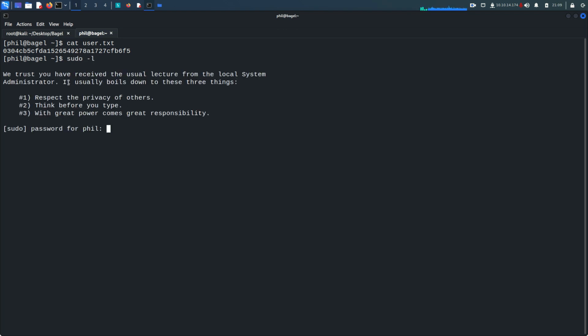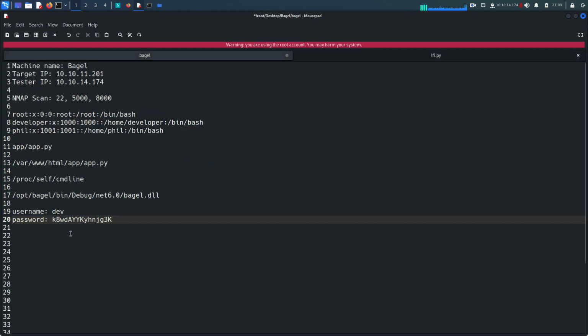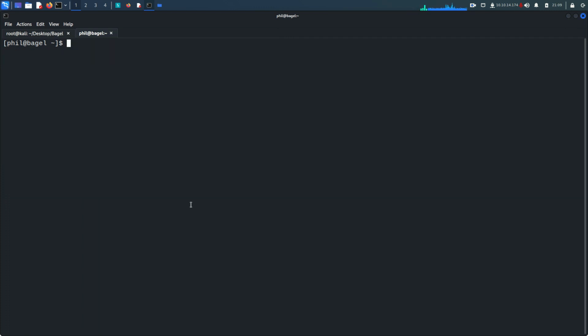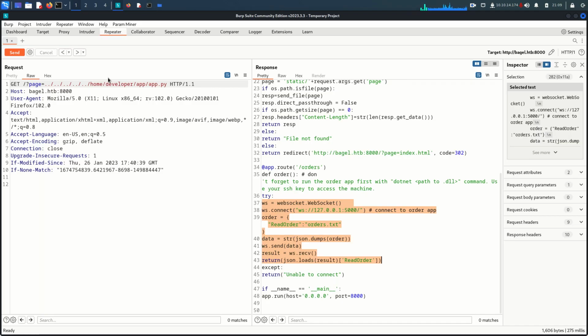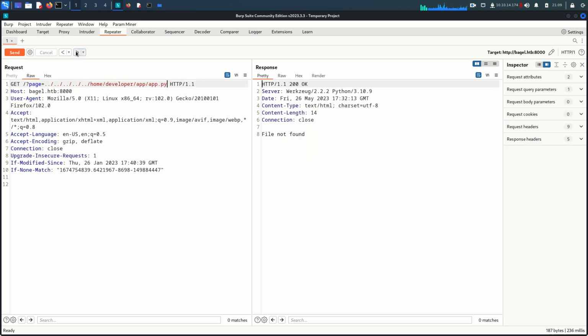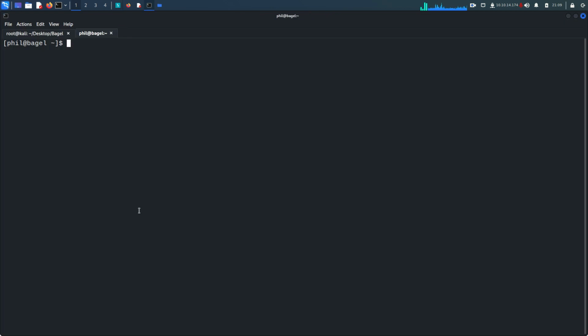So sudo -l, it's asking for the password for Phil, which we don't have, but we have one password here that we found in the database connection string. Let's try this password, paste that, hit enter, and the password is wrong. So Control C, we don't need that. We will try something else. One thing, if you remember, the developer user has the user ID 1000 and the Phil user has the user ID 1001.